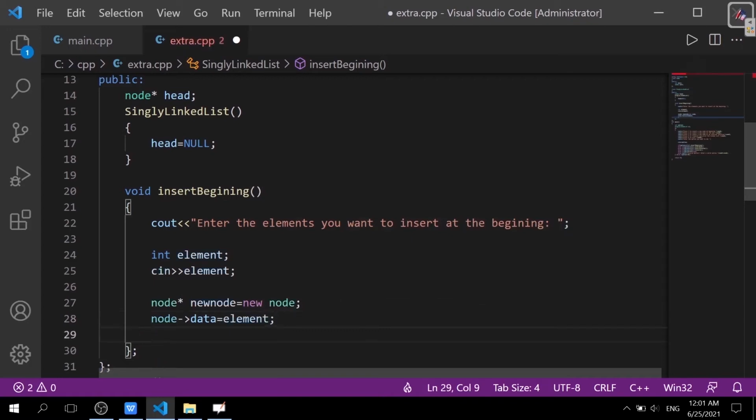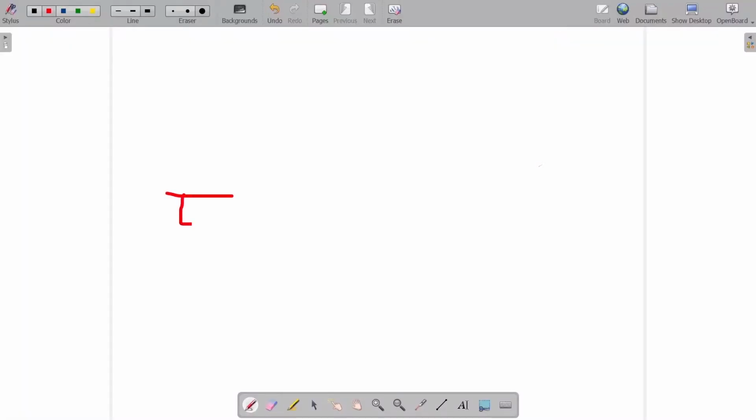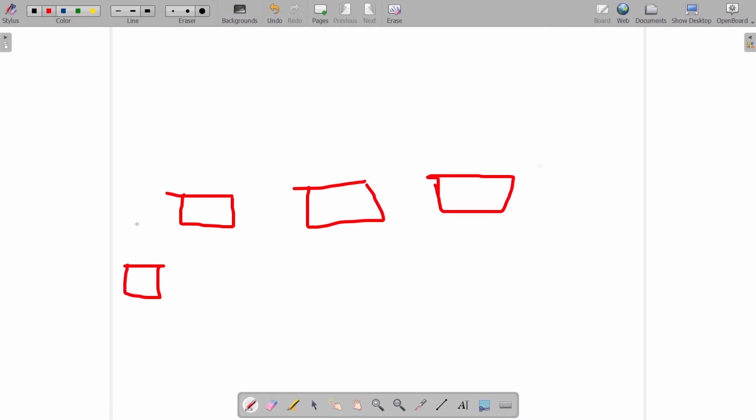Okay, then what do I have to do to insert the node at the beginning? Suppose we have some nodes. These are the nodes. We want to insert a node at the beginning. Okay, in that position, so what do you have to do? Firstly, we have to give the address of the first node into the new node, right? This way. We will find this address in the head, right?